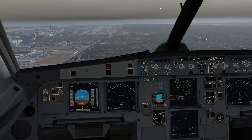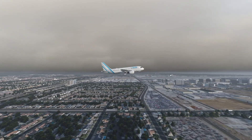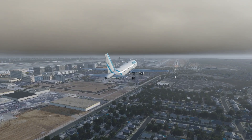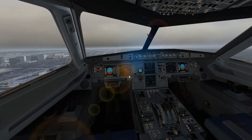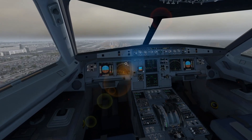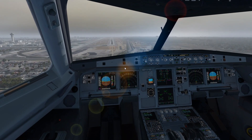Here we go — worse and worse visibility coming in. Meanwhile, we are coming in nicely for our landing. I almost forgot to do the landing gear part. This is something that the autopilot cannot do — put down the landing gear. After all, we are still the ones that operate the plane, and I also forgot flaps. Jesus Christ. Yeah, I'm pretty sure the autopilot is really mad now, but we're looking good.